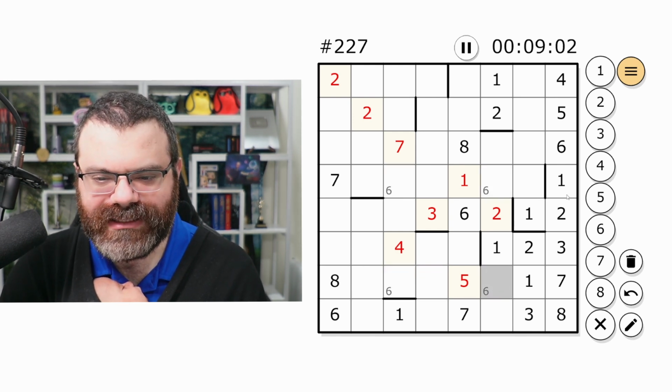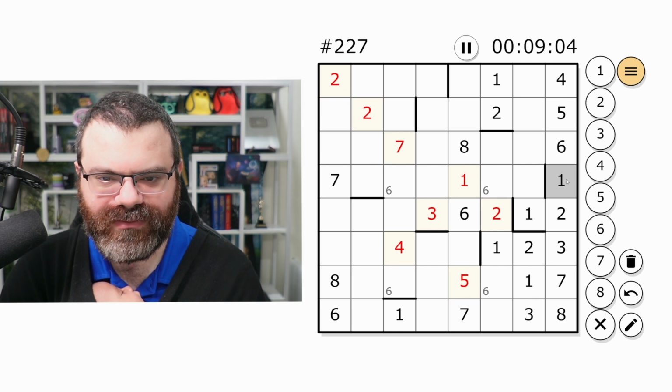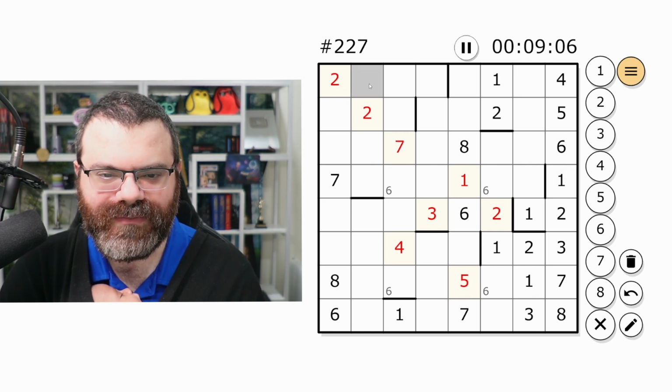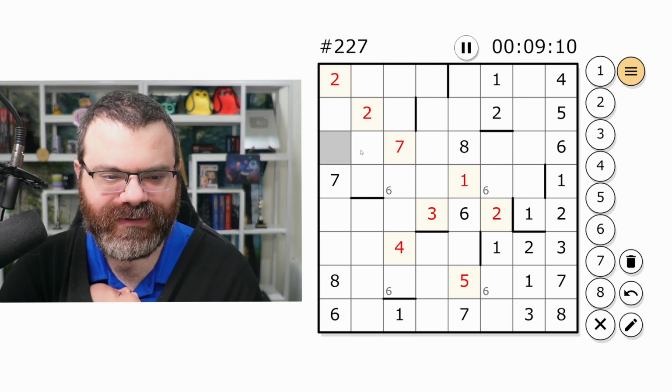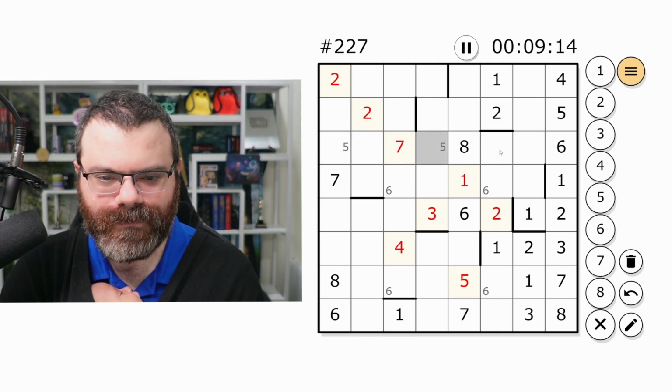Cool. So I guess I could move down to 5s now. Probably seems like it would be useful. 5 can be in a lot of different places, but anyway, this row already has a 5. This row does need a 5. It could come from here. This is 4 length. Could come from here. Could come from here or here. Like I said, there's a lot of places that can be 5.